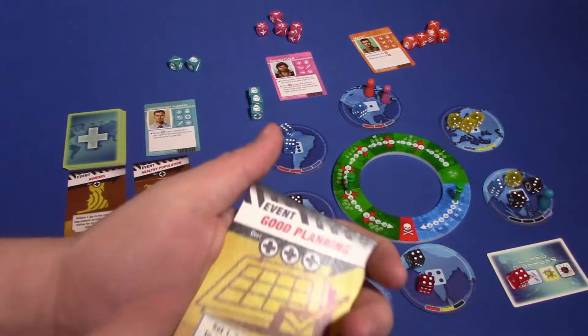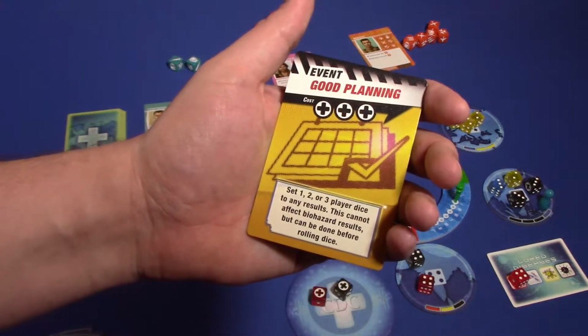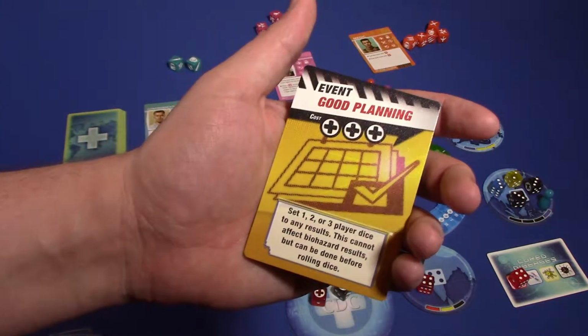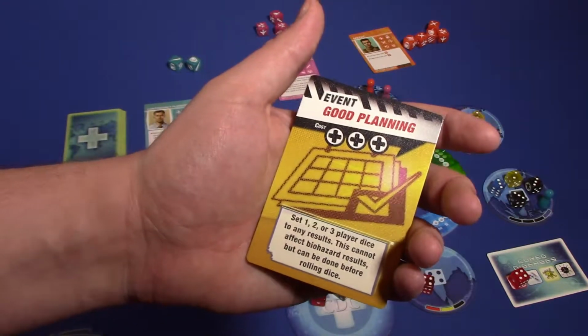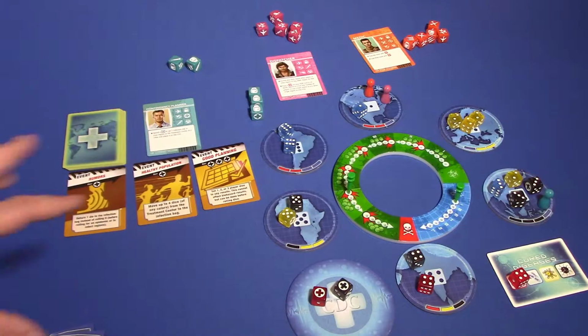For example, you can spend 3 of your plus signs to set 1, 2, or 3 player dice to any result. This can't affect biohazard results, but you can do this before you roll your dice. That's a great way to make sure you get a good roll and do some really great things on your turn.